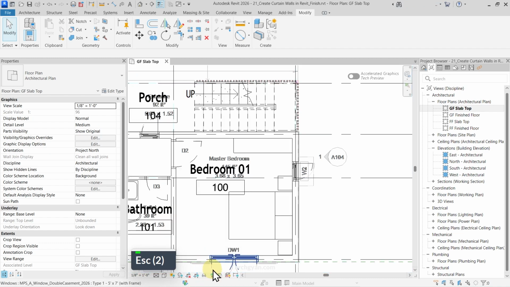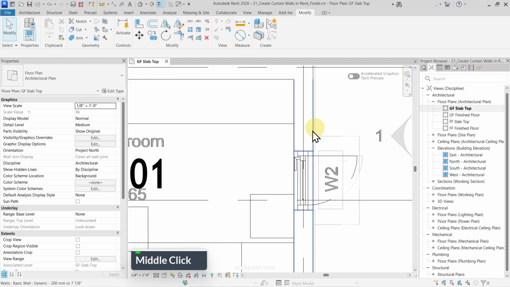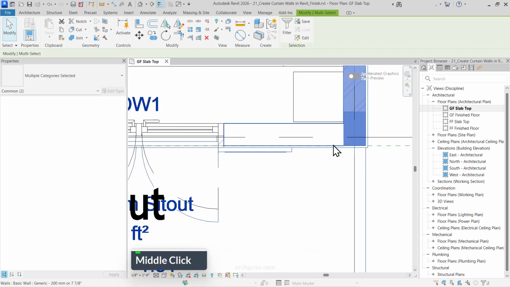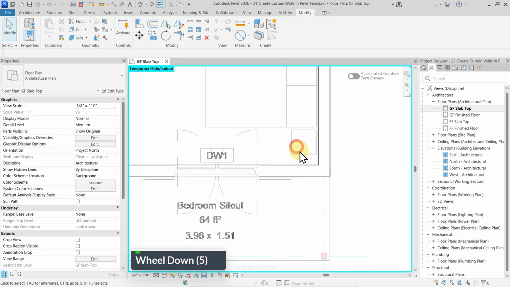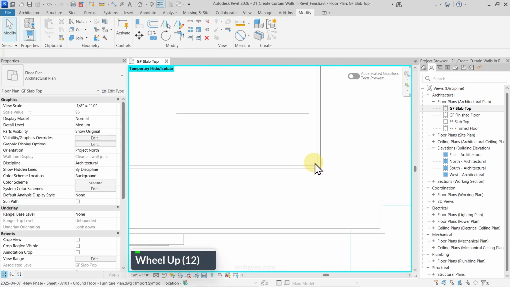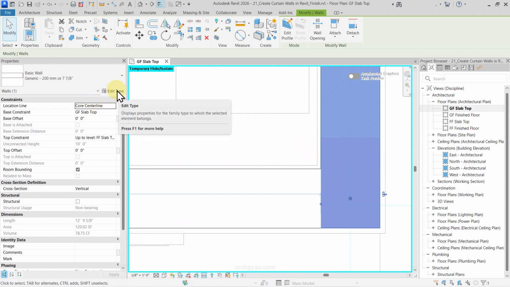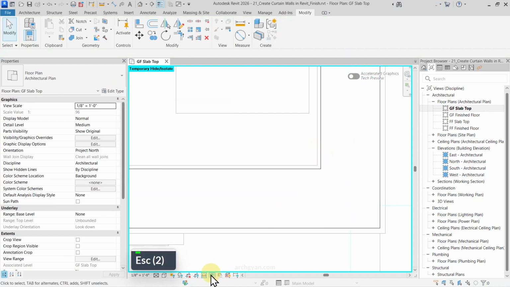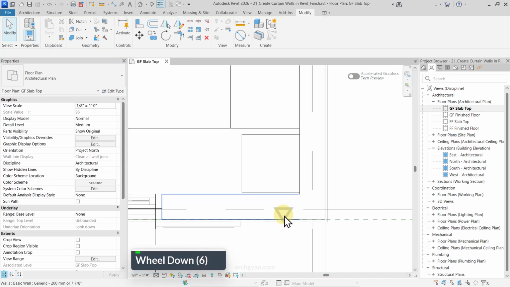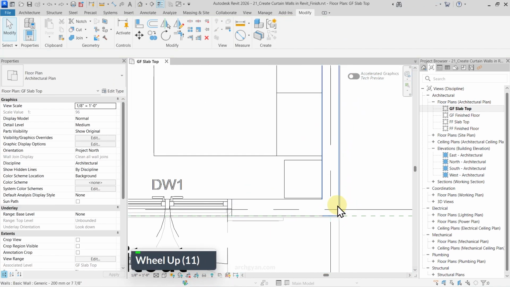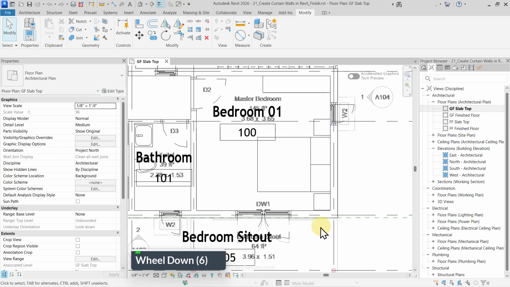So let me just reset temporary hide and you can notice that it sits perfectly. Let me isolate this category again. So let's isolate the DWG file and our walls. Yeah, so it's sitting perfectly and the size is 200 mm, which is what we needed. All right, perfect. So now it looks fine and we can go ahead with the rest of the course.